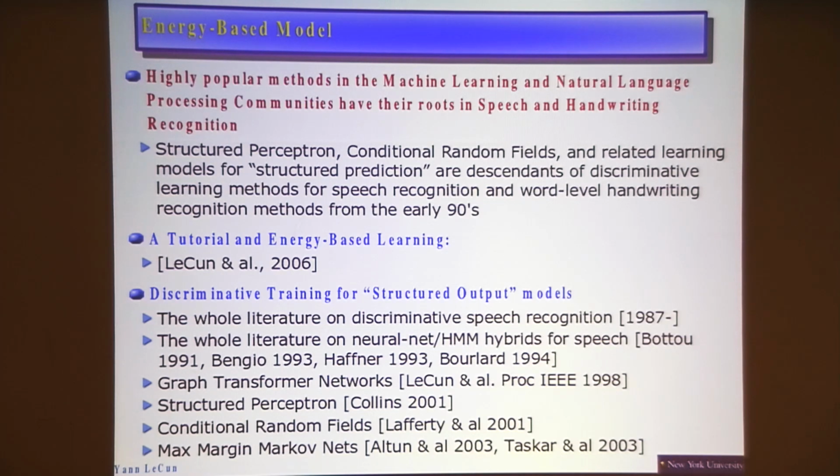The pioneers in this area are people like Léon Bottou, Yoshua Bengio, whom you'll hear about, Patrick Haffner and Hervé Bourlard. All these people were working on speech recognition and integrating the training of neural nets, sometimes convolutional nets, time-delay neural nets, and hidden Markov models, or versions of hidden Markov models. Then all these people got together at Bell Labs, except Hervé Bourlard, together with me, and we came up with this idea, graph transformer network, which is sort of an unnormalized form of HMM, if you want. You could think of structured prediction and conditional random fields as special cases of this. Maximum margin Markov nets are a little different.